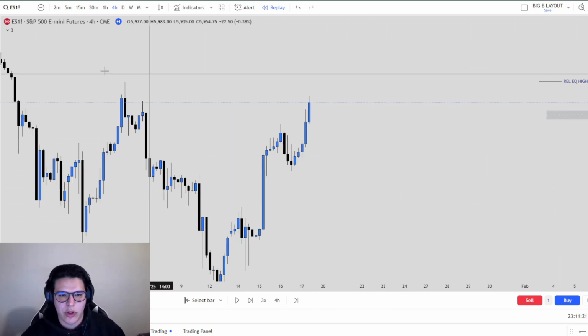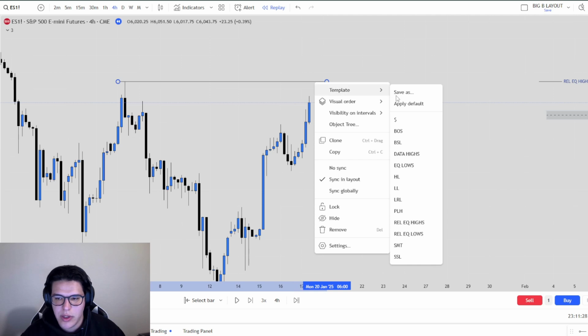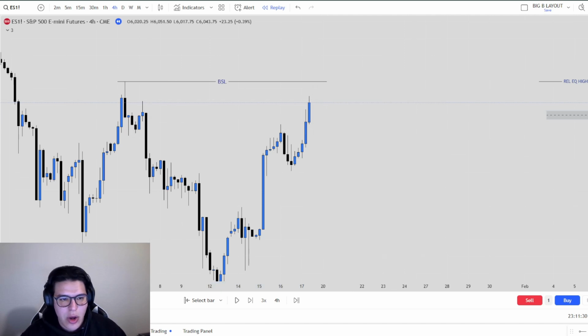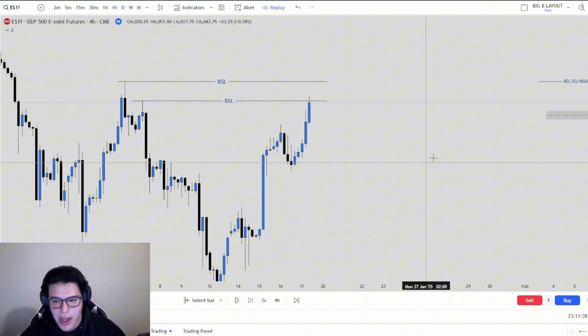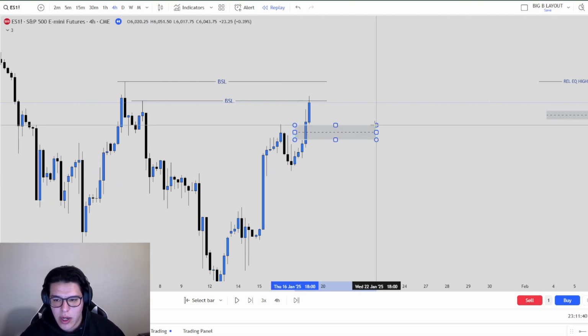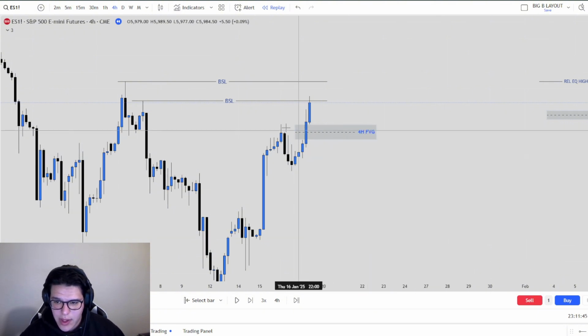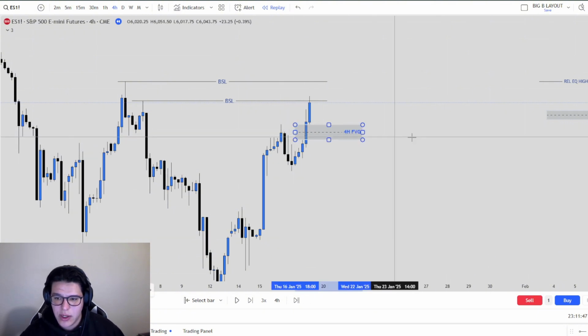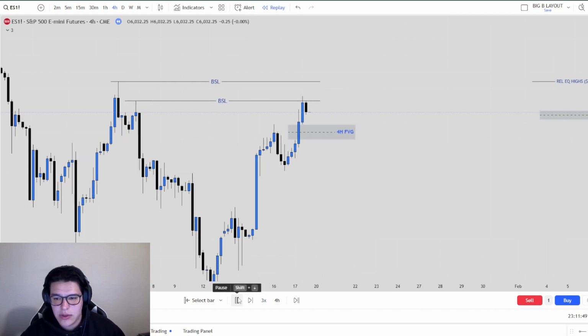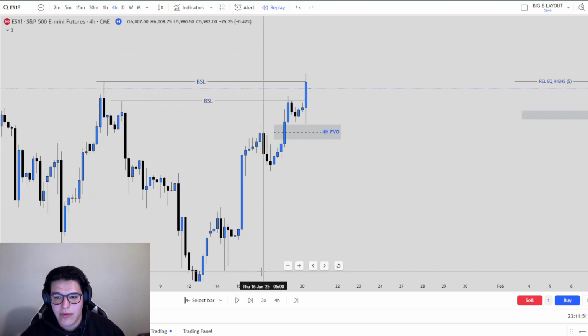Okay, so we have bullish market structure. We also have an obvious draw right here that we actually took out, and the next obvious draw will ultimately be this buy side right here. What did we cover in that first scenario that we saw? Well, once we actually took out buy side, we've already done one of the two things that the market likes to do. So do we have any imbalance or fair value gap that the market can retrace to? Indeed, we do. We have this 4-hour bullish fair value gap that got made during that continuation leg to the upside. So now let's see if the market will fill that fair value gap.